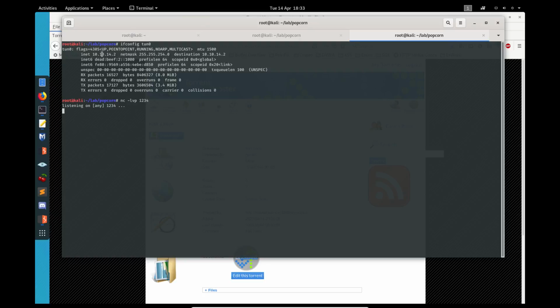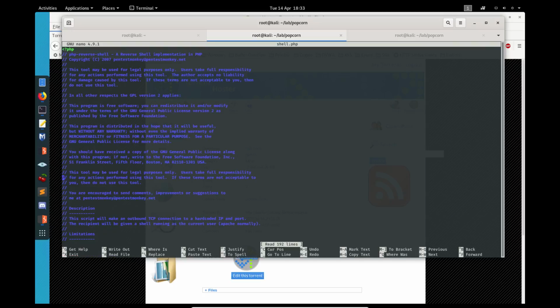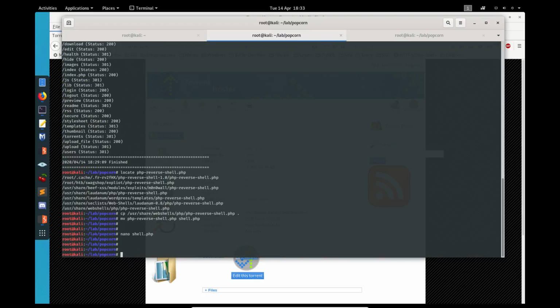So our IP is 10.10.14.2. Let's edit this and point it to 10.10.14.2 and save.